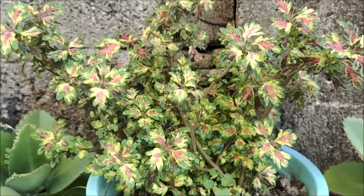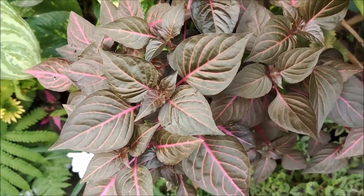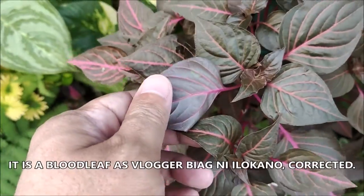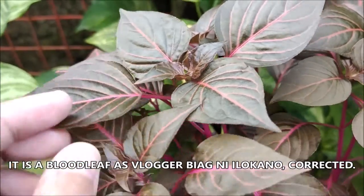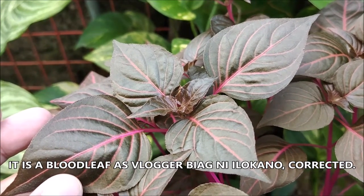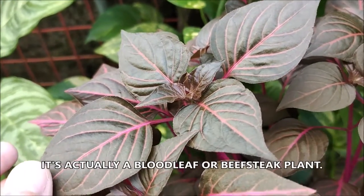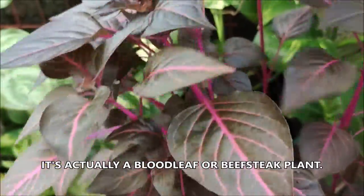Alam mo itong may ano daw ito, Daddy? This is a Mayana plant also? Uh-uh. Says who? Masaliyo. So this is also coleus, and if it is, then it's one of the rarer varieties out there. This is also a coleus plant. Iba-iba yung itsura niya. Hindi yung maisip na coleus siya, pero sabi nila coleus daw.